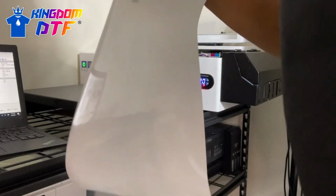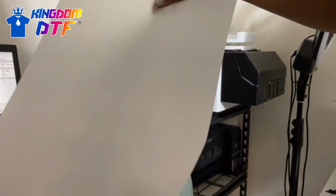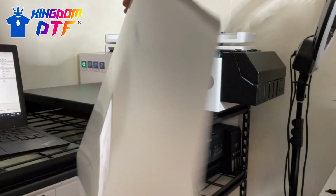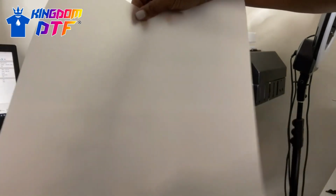And it's actually a lot thicker than regular DTF film. I don't know if you guys can really tell. When I hold it up, you can't really even see through it. Once I put it down, you can kind of see through it, but you see it's kind of discolored here, so this is a lot thicker. We're going to get ready to load the printer with the paper, and the matte side is going to be facing front. The glossy side is what's going to be on back.